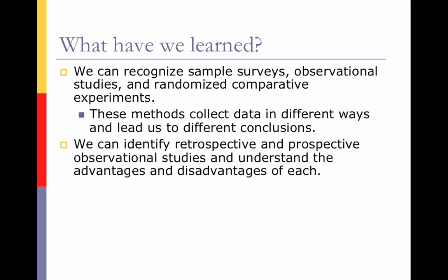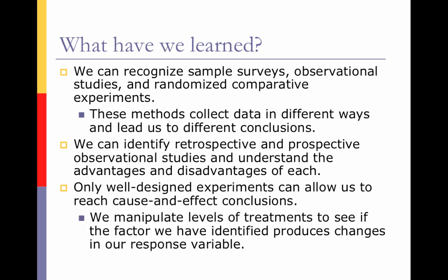We can also identify the difference between a retrospective and a prospective observational study and understand the advantages and disadvantages of each. And then we also know that only a well-designed experiment will allow us to reach a cause and effect conclusion. And that is because we manipulate levels of treatments to see if the factor we have identified produces changes in our response variable.